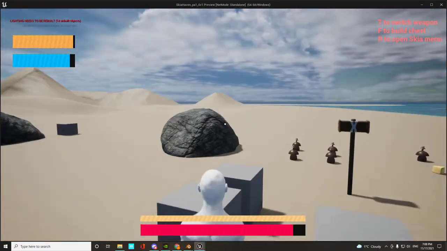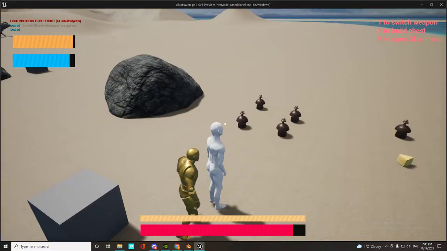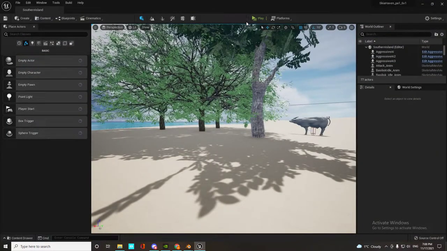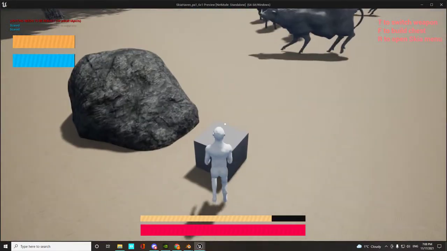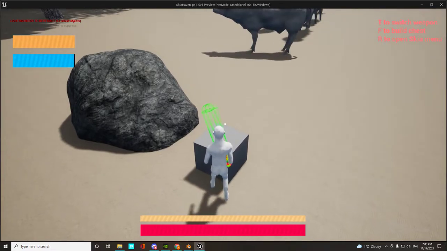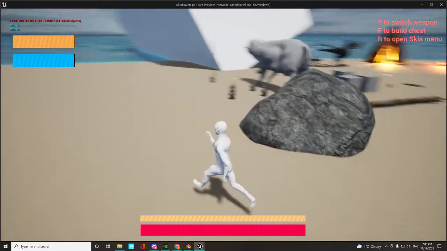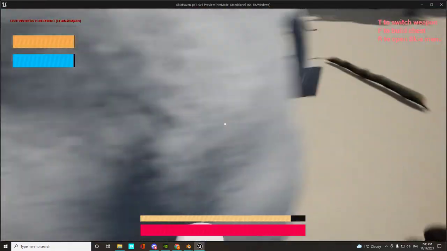And finally, resource harvesting. So let's just get this AI off my back. Resource harvesting, which, let's start with this log. I think the log requires an axe, actually. Yeah, I think the log needs an axe. So let's just grab a battle hammer, because this works with the boulder.